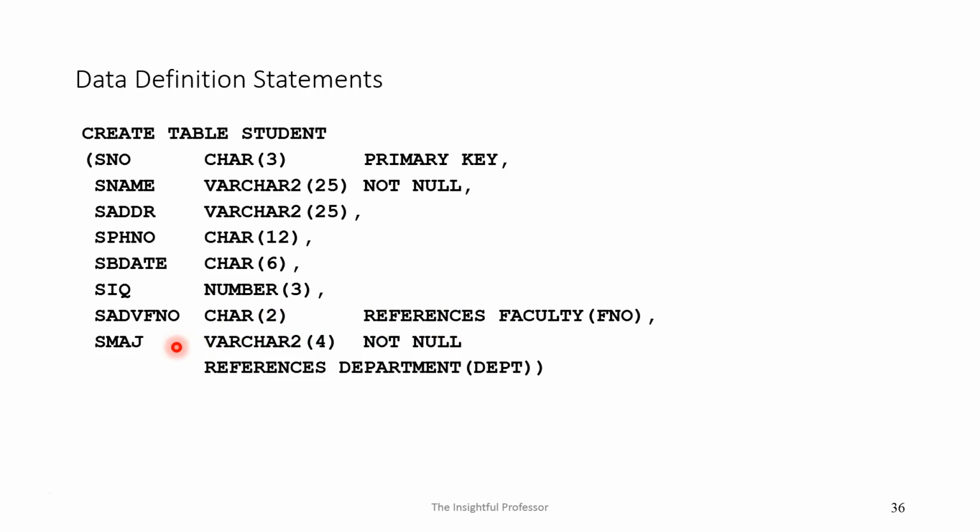Additionally, each student has to declare a major. We say in our database that a major is equivalent to or synonymous with a department. So you major in CIS or you major in philosophy. So the major column is also a foreign key. Notice this one says not null, it's required. Student advisor faculty number did not state not null, so it's possible that a student may not, at some point in time, be assigned a faculty advisor, but they must declare a major. That major is a row in the department table, and we have the foreign key to capture that relationship.